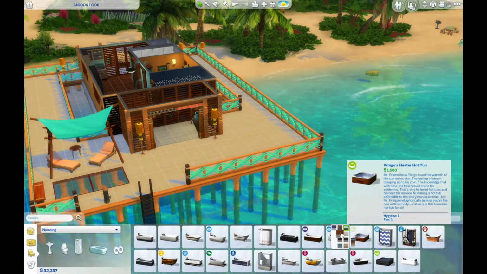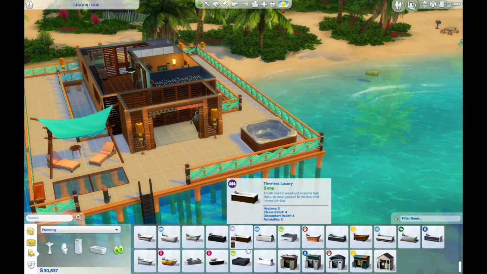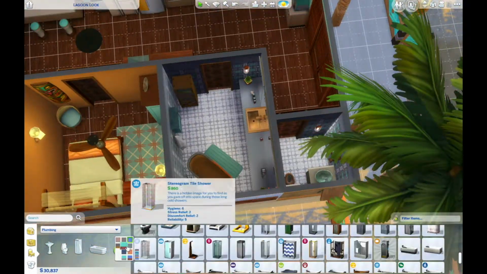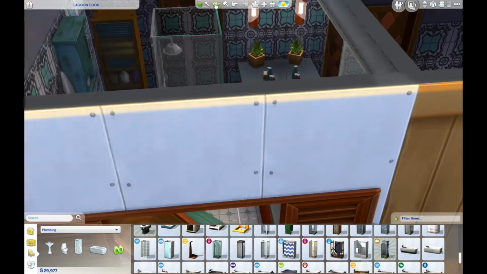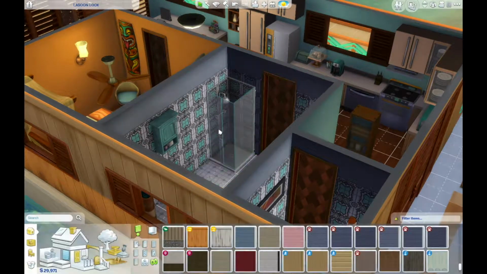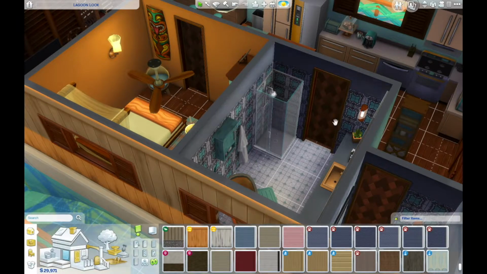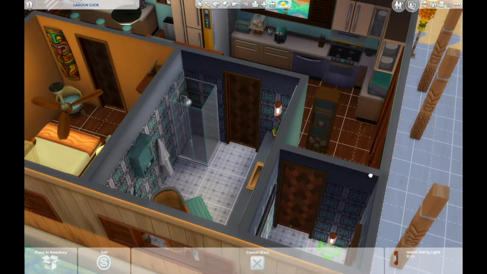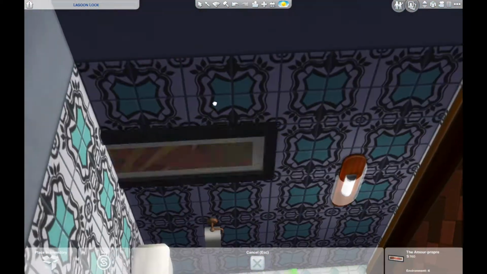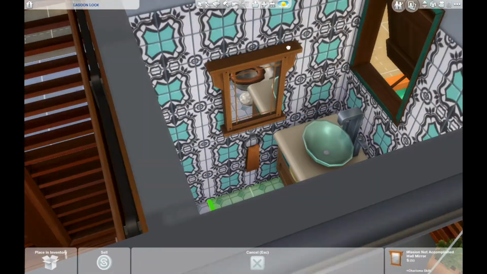And then here's the jacuzzi that I mentioned I was going to add. And then I decided that I need a shower, which is what I was talking about earlier as well. So I really like that these showers match the wallpaper. I think that's really cool. So it looks good that it matches, not the wallpaper, but the tile. And then I moved the storage area over to the toilet room so that it wasn't blocking the bath in the main bathroom.